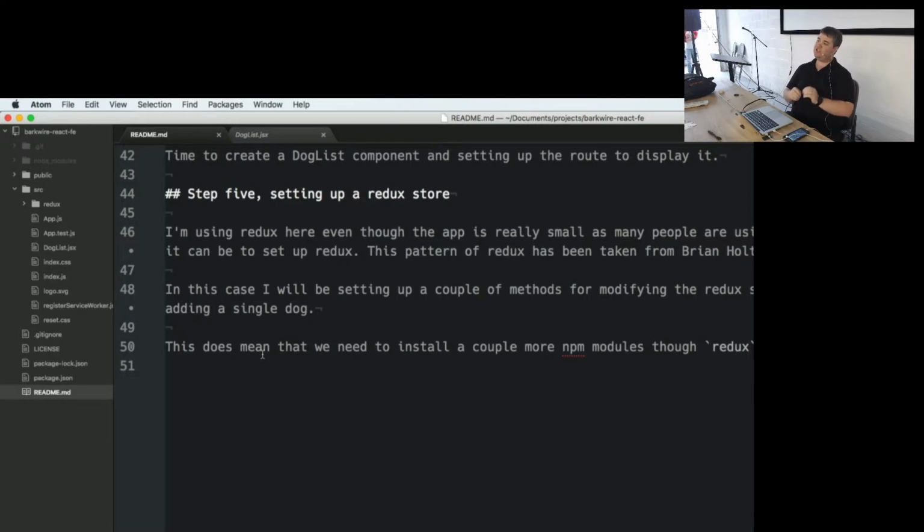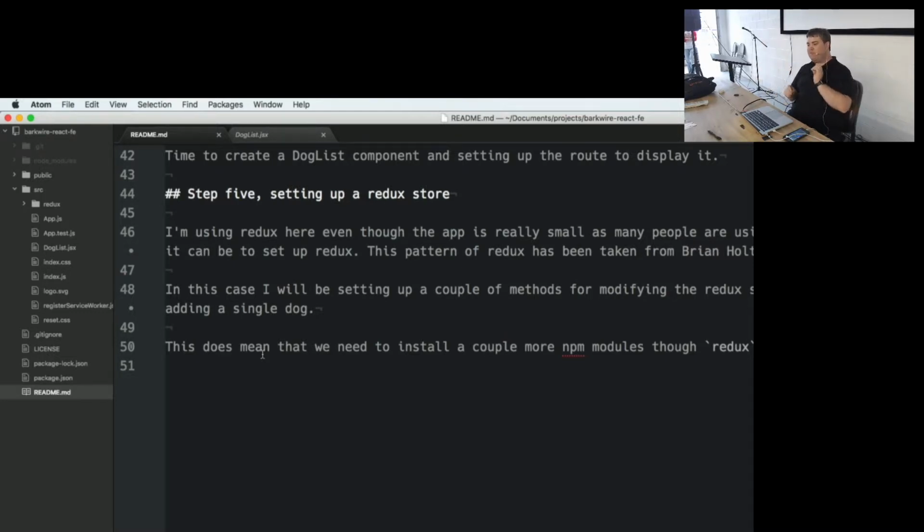I decided to put Redux in here because a lot of people will use Redux in a very real life situation, and I wanted to show one of the ways of doing Redux and how it's not quite as scary as you might think it is, especially if you tried it before, set up the 4 files you need, and then just noped out of there and ran away as fast as you could.